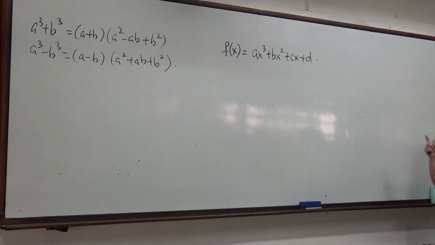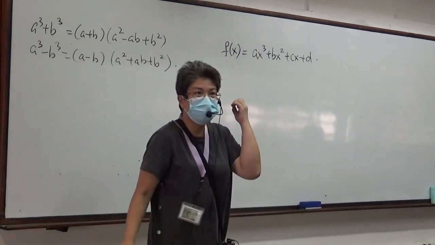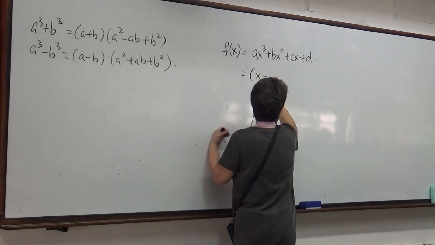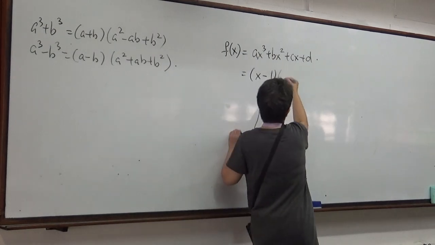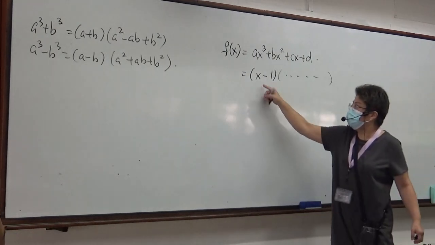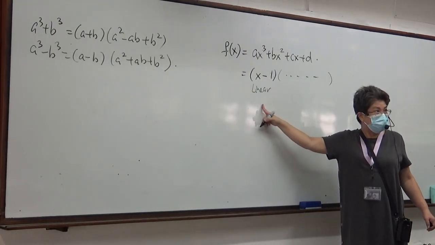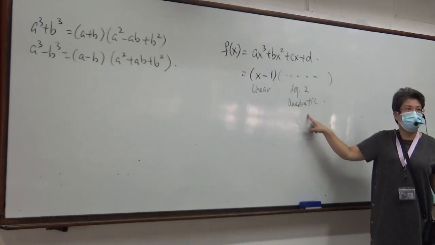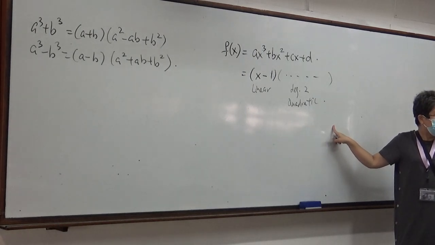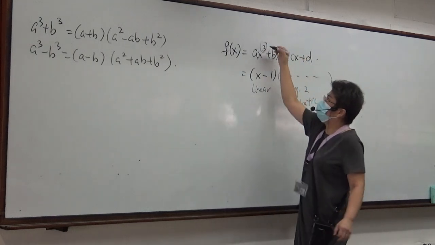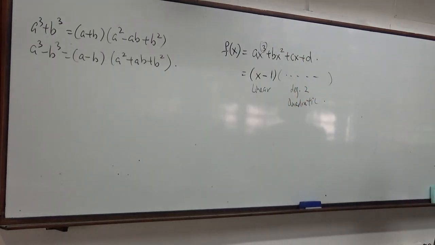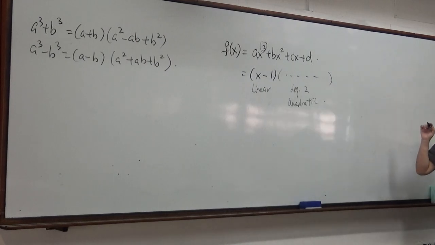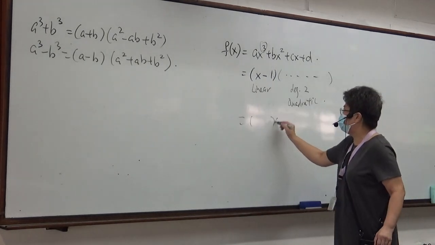Okay? Now, what you need to do is that you must find a factor, a linear factor. That means you must find x, linear means x maybe minus 1 or 2 or 3 or whatsoever. Because it's cubic, this one must be quadratic, right? This one is linear. Can you see? Linear means degree 1. This one will be degree 2, that means quadratic. Then after that, you factorize this one. Then it will be factorized into 3 factors. If it's degree 3, I will have 3 roots. If it's degree 4, I will have 4 roots. If you go higher level in degree n, I will have n roots. Understand? Now, what does it mean? All of you understand? When they say factorize, you just need to put it into factors only.